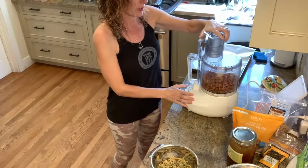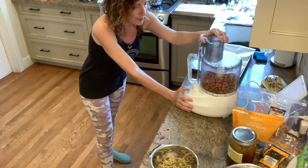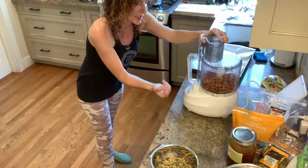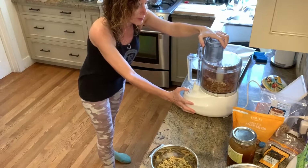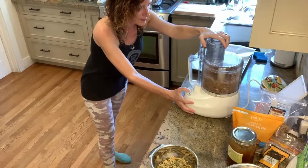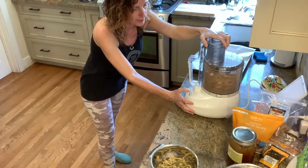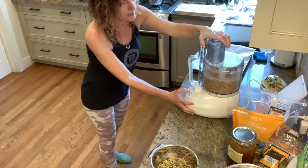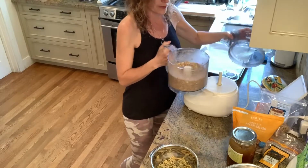So I generally will pulse the blender to start and try to get a more even grind. I don't like it real fine because I like actually having the crunch of nuts in my granola. And then I'll let it go a little bit. You can choose your consistency. This looks pretty good for me.